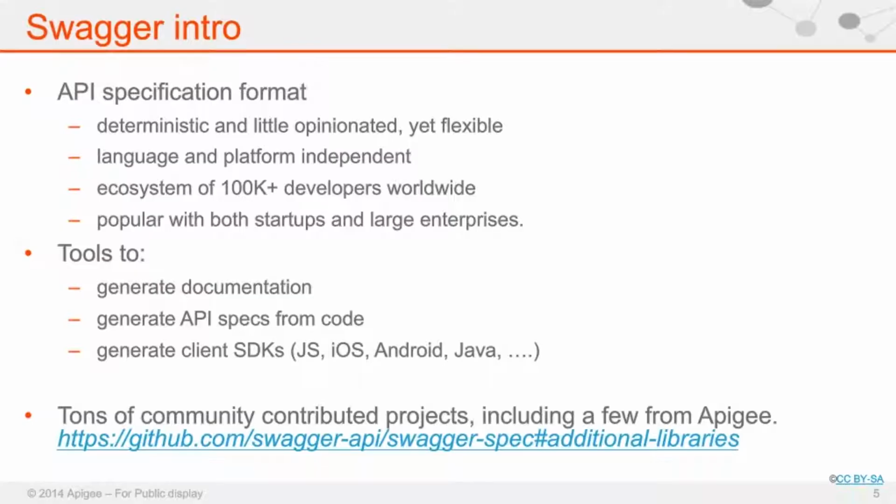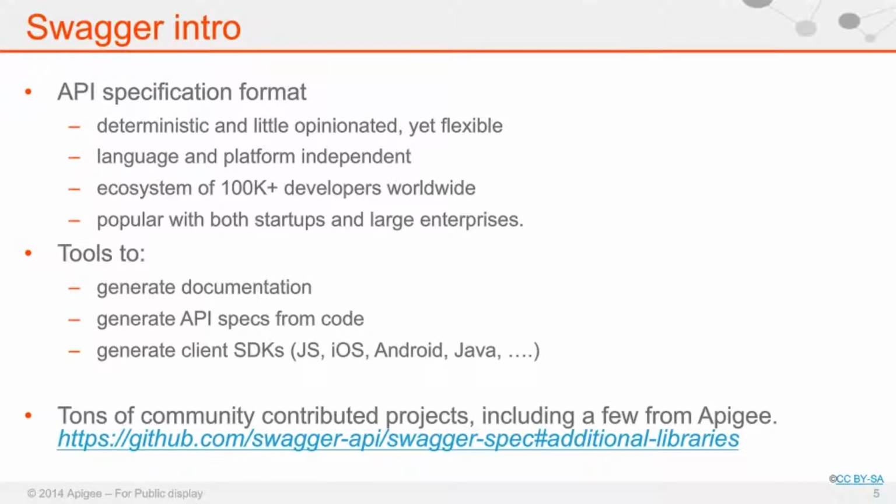Right, so let's get started. Swagger is an API specification format. It's used to define your API. We believe it's very deterministic, a little bit opinionated, but for good cause. For example, given a resource, it tells you what REST operations are available on it, what the request model is going to be, and what the response models are going to be, so that you as a consumer of the API always know what you're getting into. There's no what-if scenario here.